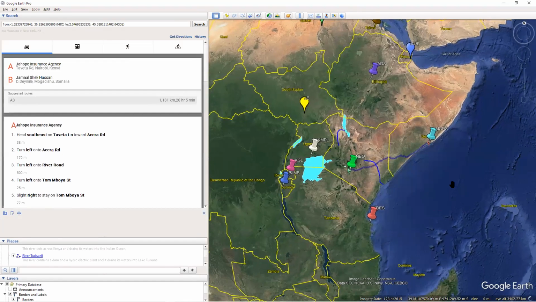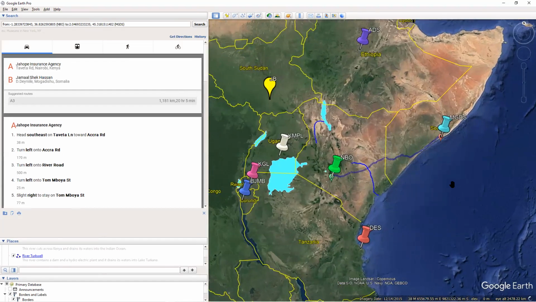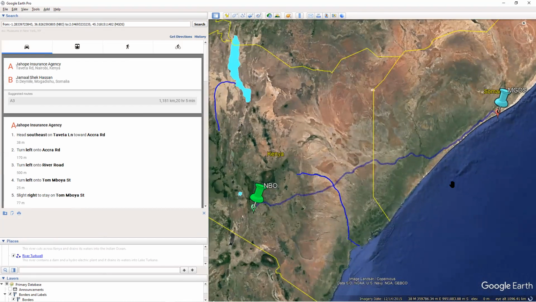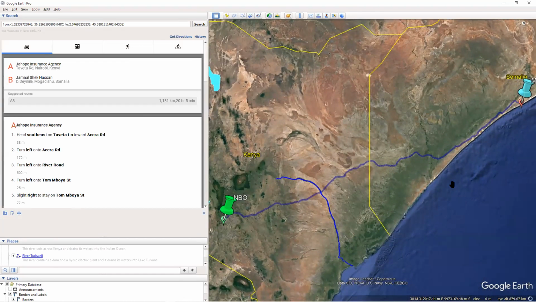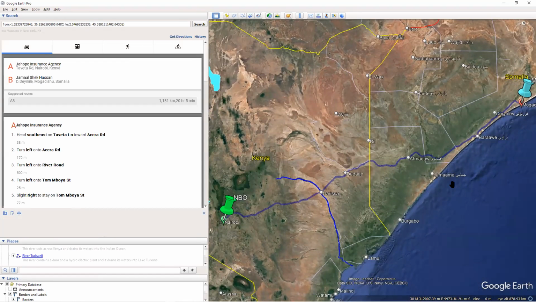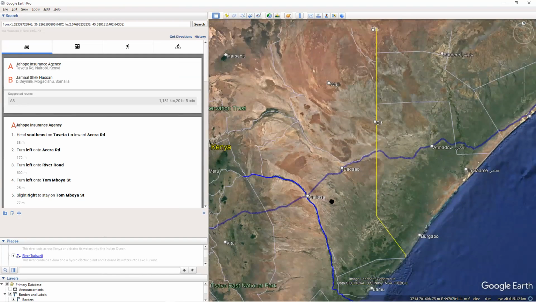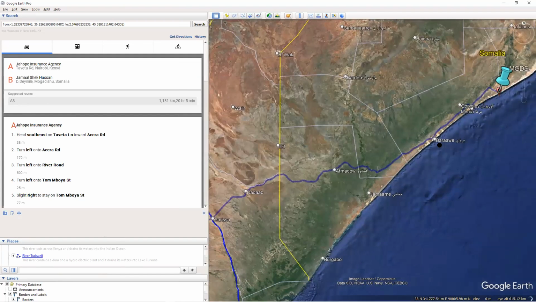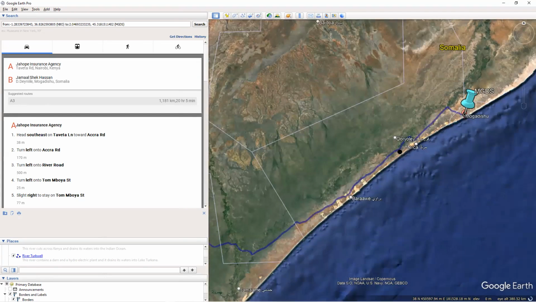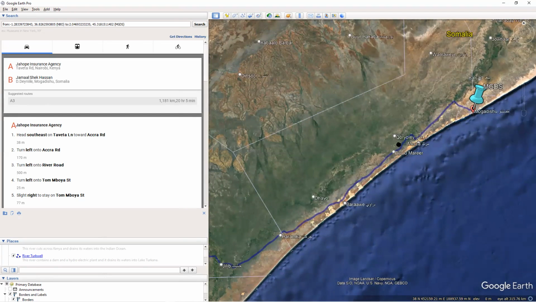And then Google will calculate, and you've seen that it has drawn a path for the directions from Nairobi in Kenya to Mogadishu in Somalia. So you'll pass through some towns here: Garissa, Dadaab, Afmado, Barawe, and this other town that I cannot pronounce its name, Kroyole, and then it will go all the way into Mogadishu.